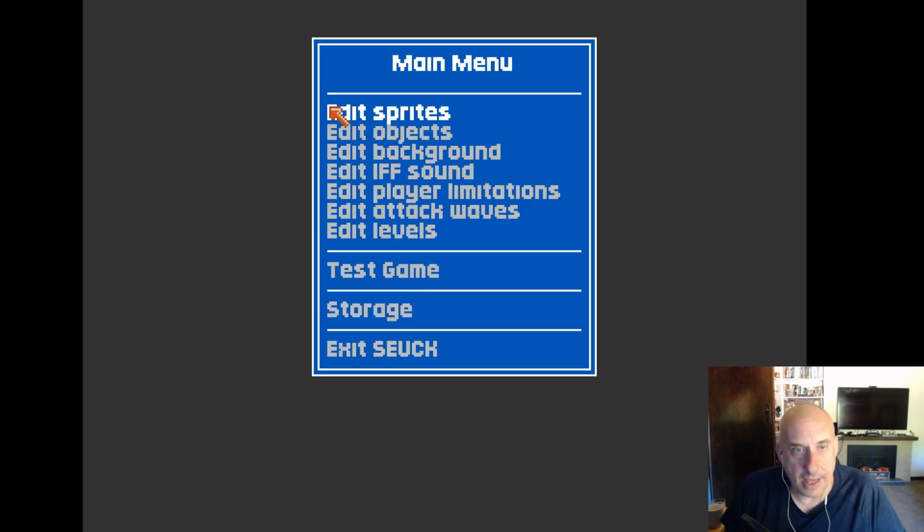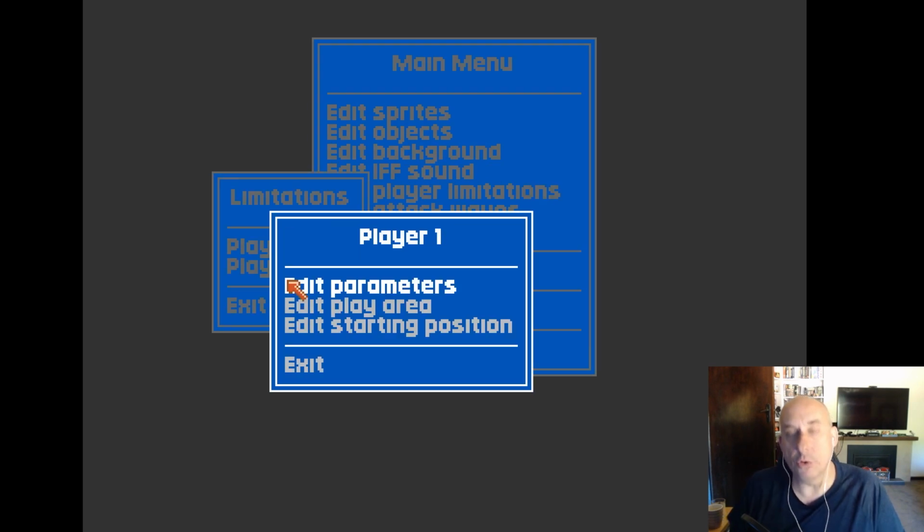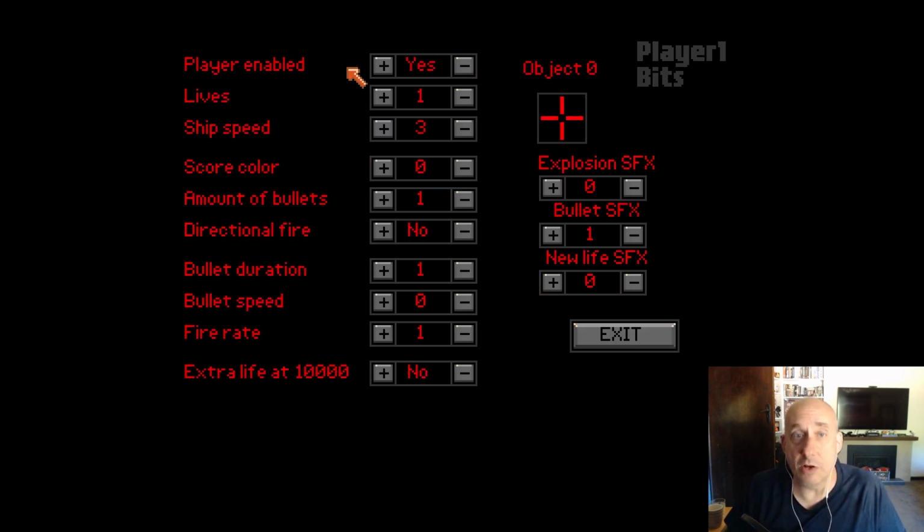That is that there. Now, if we go into player limitations, player 1, and of course you could set this up for both players. First of all, player parameters. You got to enable the player, otherwise there are no players. So that's set to yes. Lives 1, that's meaningless in this scenario, but you must have a speed. Now, I recommend if you're doing a gallery shooter, that the speed of the crosshair needs to be slightly faster than the speed of your enemy. So my enemy's speed is 2. I've let the player crosshair move at speed 3.